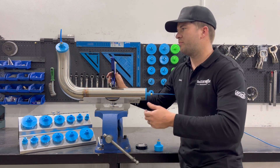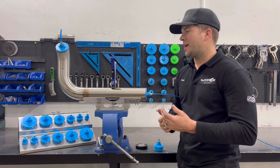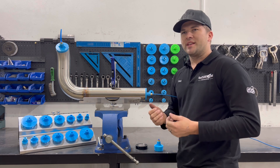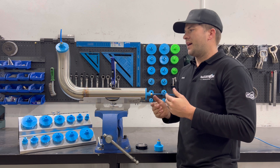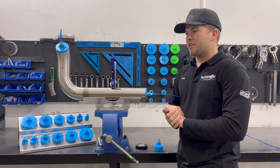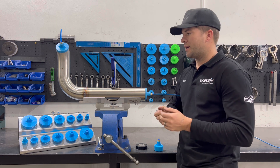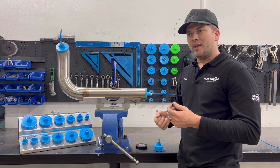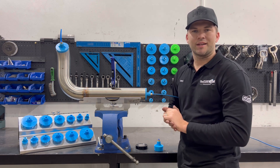The idea of purge welding stainless is so that it doesn't oxidize on the inside, doesn't go black, and is a lot stronger. You hear over the years: oh, my stainless exhaust cracked, my stainless header cracked. Stainless gets a bit of a bad rep with exhaust for cracking, which I believe is due to people not welding it properly. You get a lot of guys and girls that go about welding it with no purge, do a nice little fuse weld around it, and then it cracks and breaks off and people go, oh, stainless sucks.